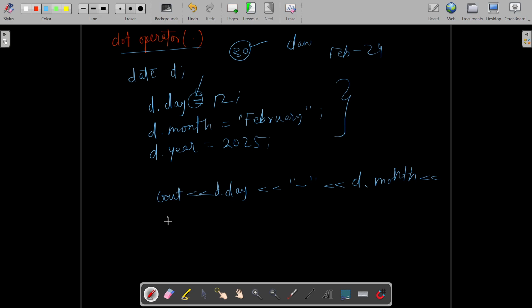Then again the dash symbol, and then d dot year. Now you can even use endl, or skip it, because we don't have any particular statement after that. So what is this going to print? This is going to print 12 dash February dash 2025. Let's see if we are doing it correctly or not.